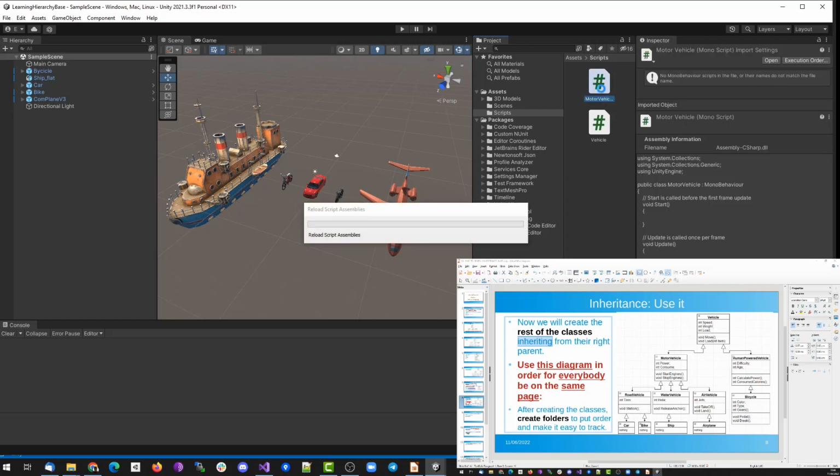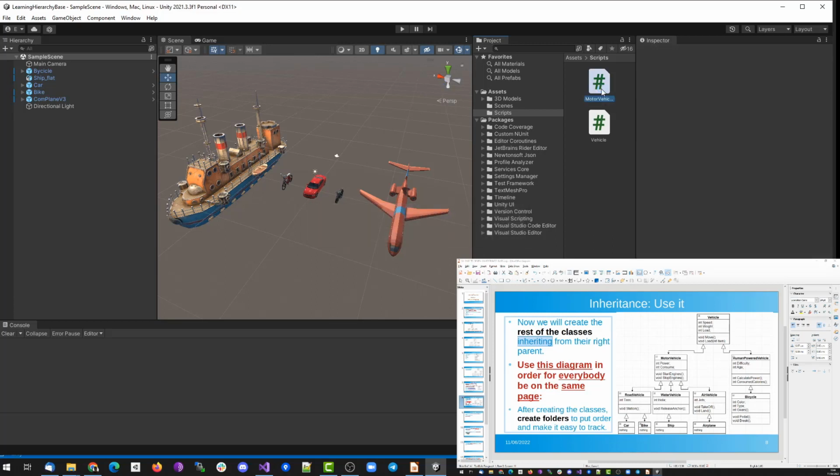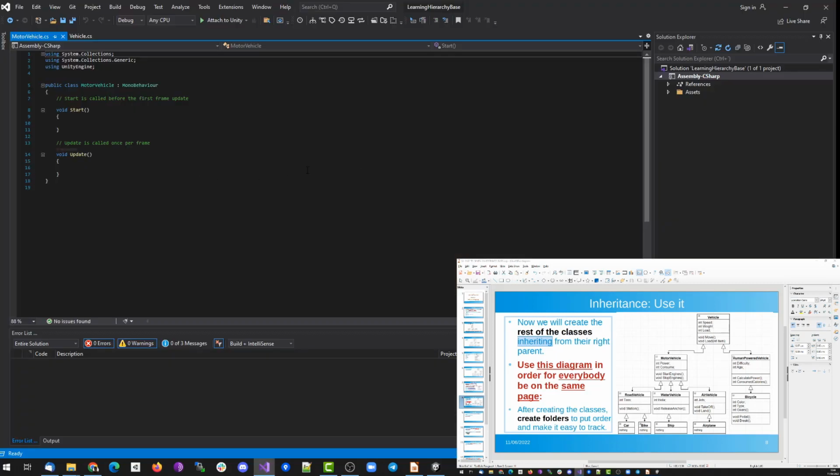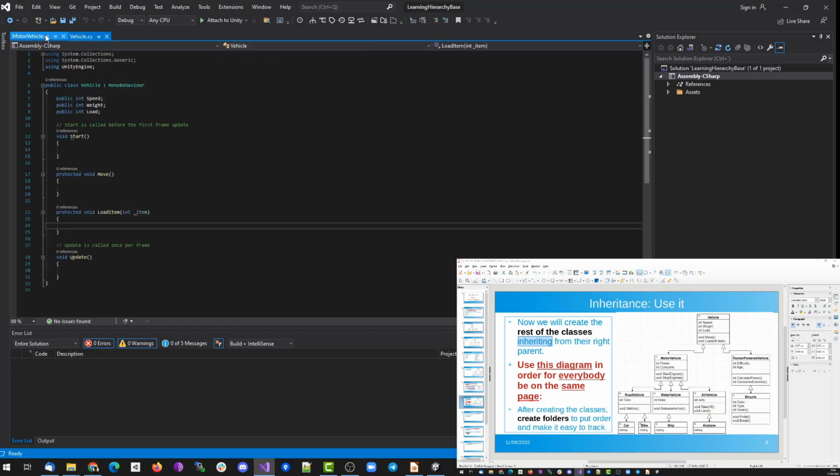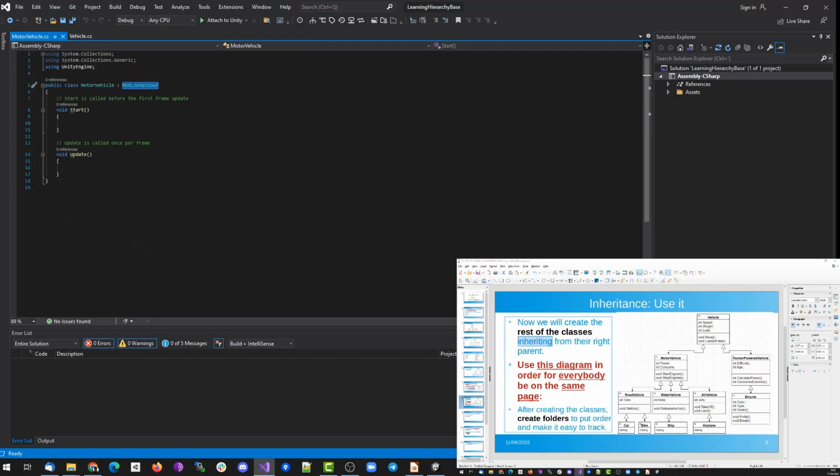Now let's edit the script. In order to define inheritance, you have this section right here just after these two dots. To establish that MotorVehicle inherits from Vehicle, the only thing we need to do is type the name Vehicle right here.